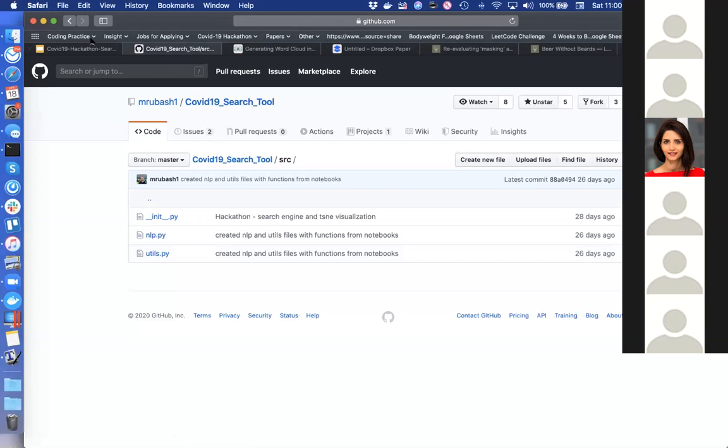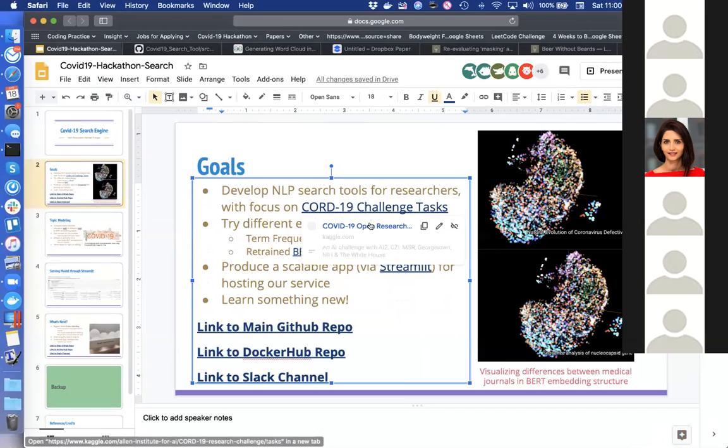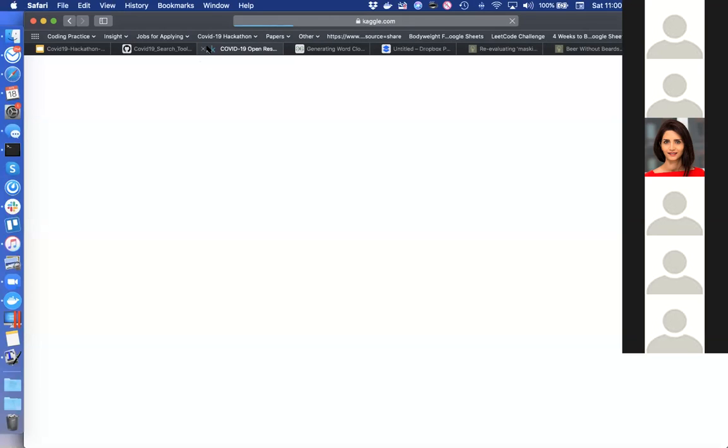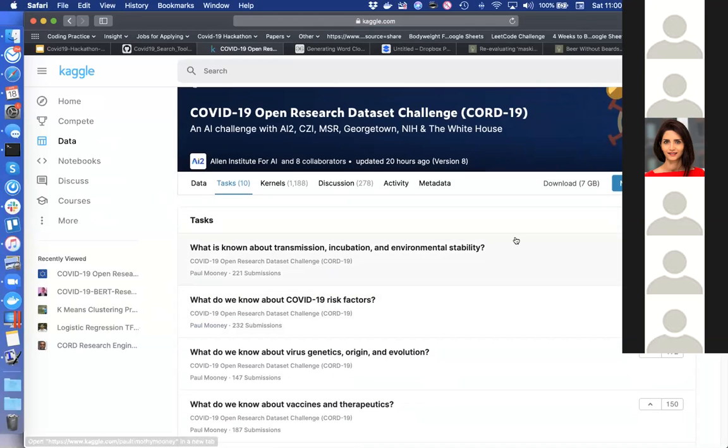So there are these tasks from the Kaggle challenge, like how could we find papers about transmission, incubation, and environmental stability? How do we find papers about risk factors?